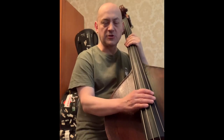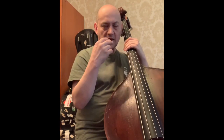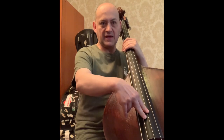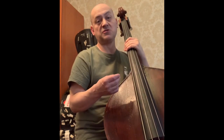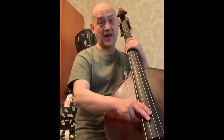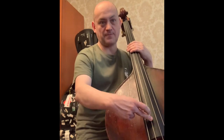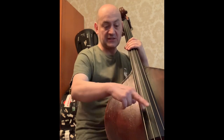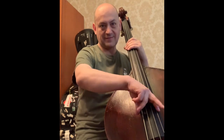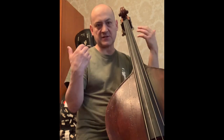I would like to mention a few typical mistakes I've seen over the years of teaching that students tend to make. First of all, it's collapsing the knuckles, playing like this. This leads to excessive movements and impacts the sound, and it's really weak. Your fingers should be firm and not weak. Another mistake is sticking out fingers, playing like this, which creates excessive movements and leads to tensions. Another mistake is trying to play with fingertips — but I just mentioned this — it gives you a really sharp sound, not very suitable for comping.